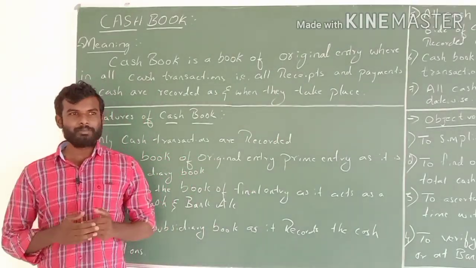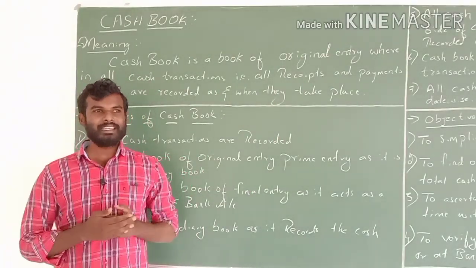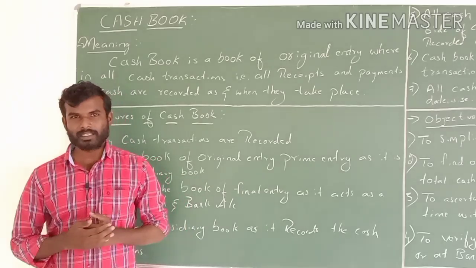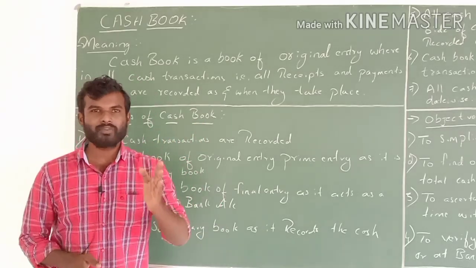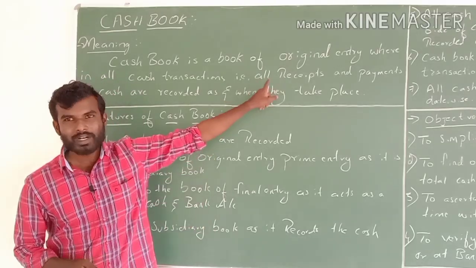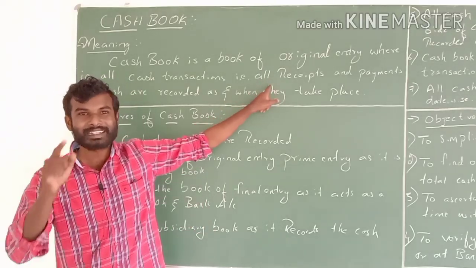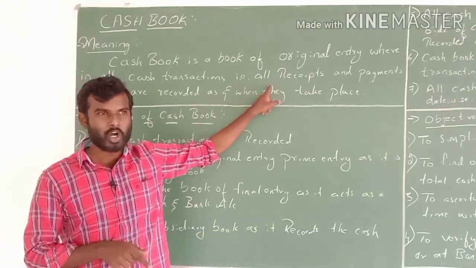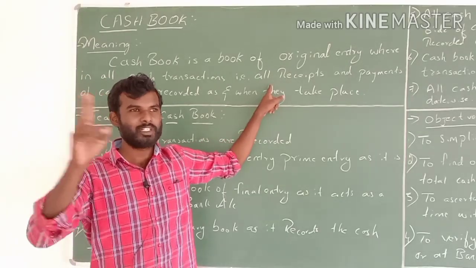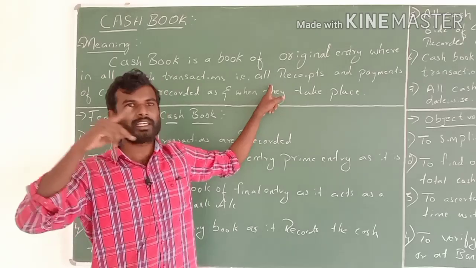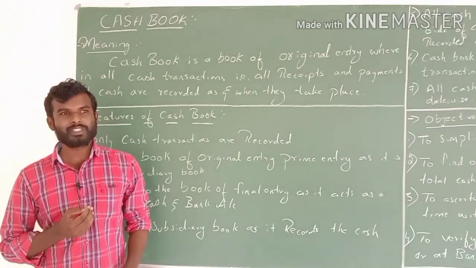So cash book is a type of subsidiary book. Here we record only cash transactions. What type of transaction do we record here? Only cash transactions. That means receipts and payments are recorded. Whenever cash transactions are recorded, we confirm them in two ways, that is receipts as well as payments. What does receipts mean here?